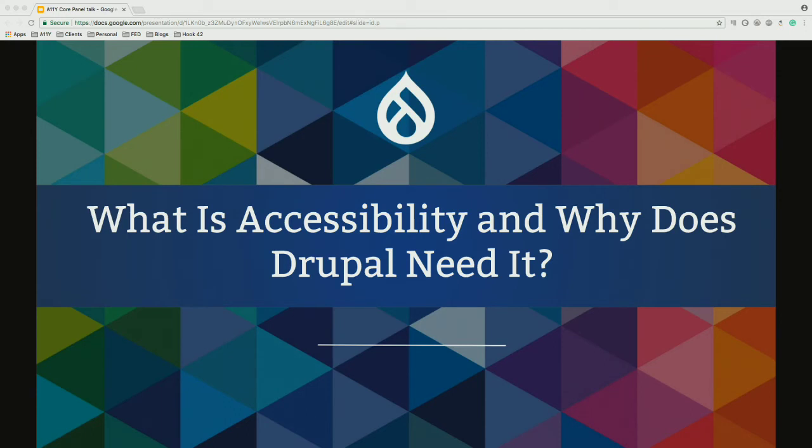And it's especially important to our Drupal community. As we go through this high-level overview of the accessibility basics, bear with me if it's something you already knew. I'm going to layer on the first FYI, and then I'll go into the deeper stuff. And I'm going to explain why that is.